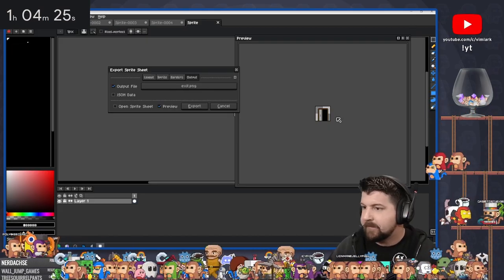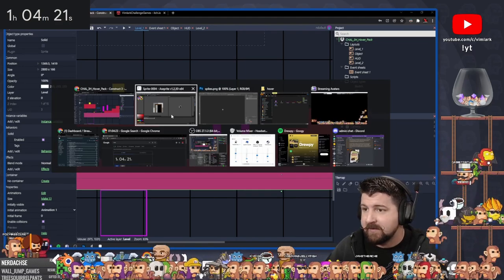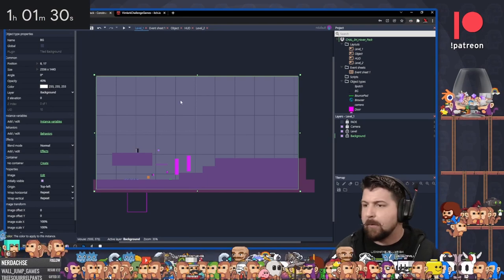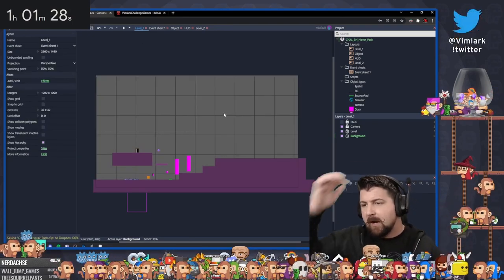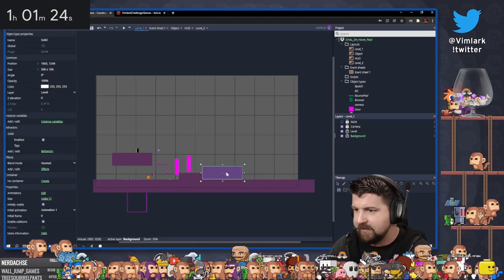Out of time. I don't have any more time to futz with it. It is what it is. Could be better, but we're out of time. Got an hour. Okay, so we gotta start designing. If I can come back in and mess with it later, I will. But for now, we gotta start designing levels.